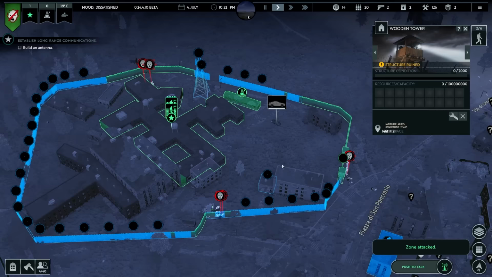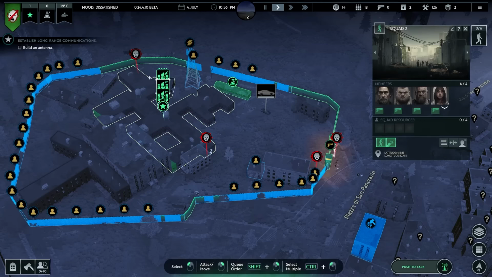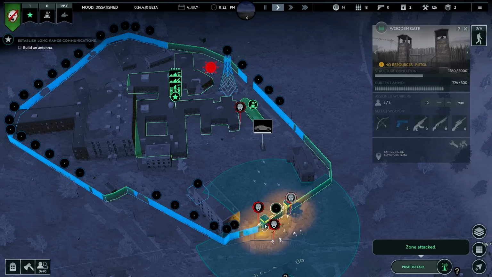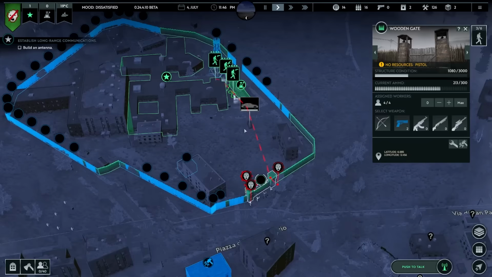Can I create a new squad? I can create a new squad. Let's do it. There we go. Get the assault rifle out. Get you on there. Get you outside. Get back into the base. Retreat a little bit. Kite him. Okay, get out. There we go. Go, go, go. Everybody move out. If we can defend this gate, that would be amazing.